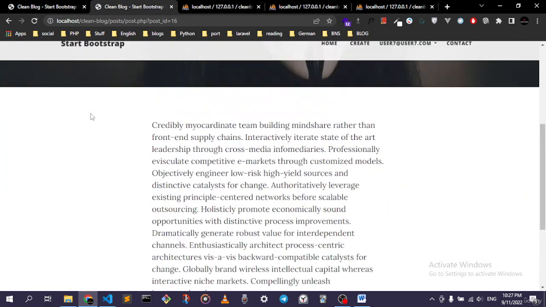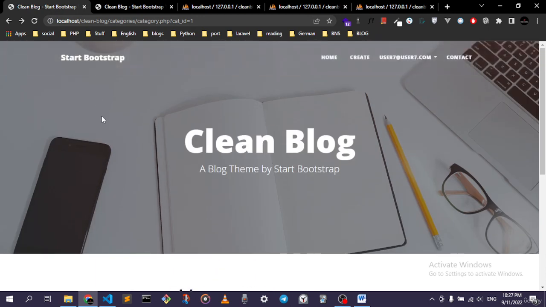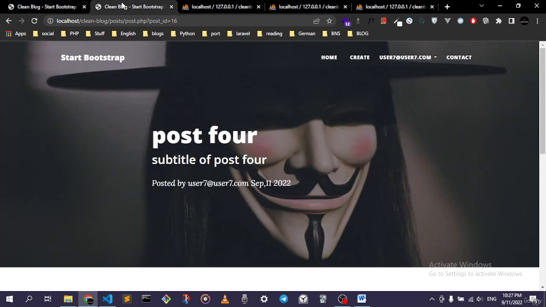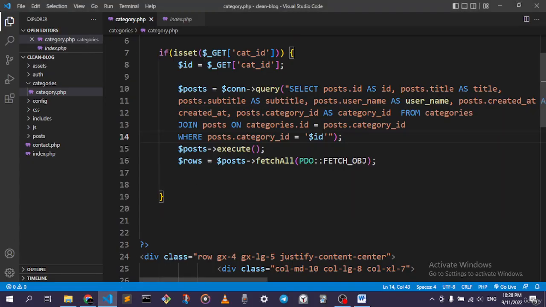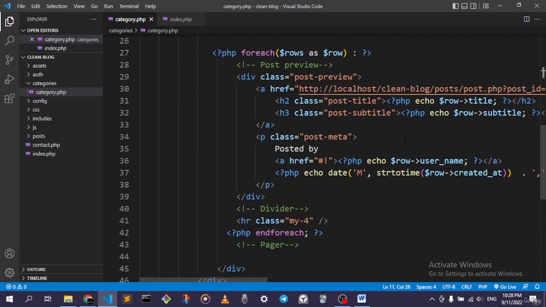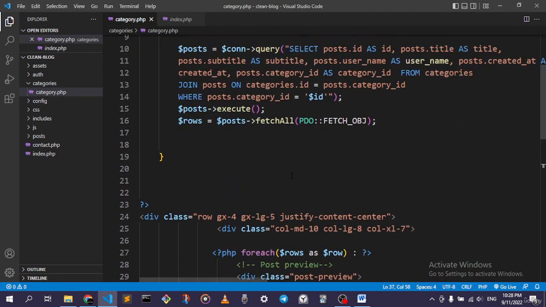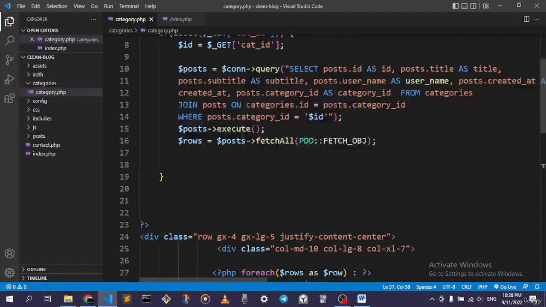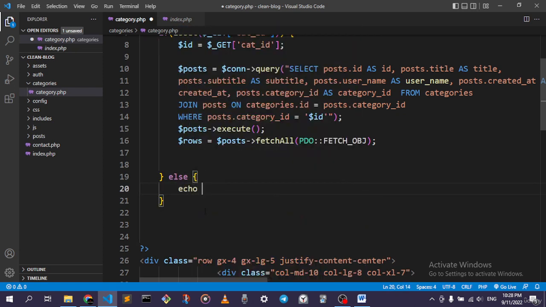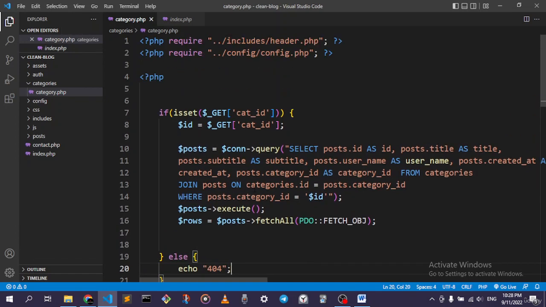So this is as beautiful as it can get. I hope that I did not confuse you or anything. If you have any questions, you can ask them right away. I know this query sounds a bit huge, but we had to use the aliases because it will make it easier for us down here to echo out our own variables. I hope that you liked it, and see you on the next one. Maybe we'll go over here as a final step and echo out 404 for now, and we will change it later. Right, so that's it, and thanks.